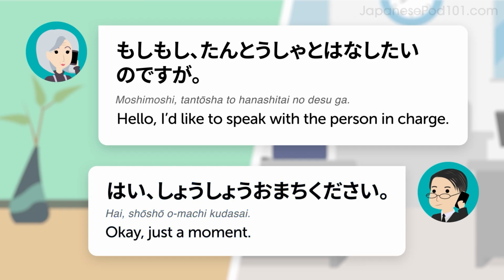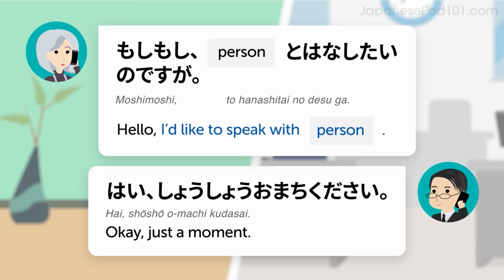First of all, you'll need to learn how to say hello on the phone. That's もしもし。 Then you need to learn how to say, "I'd like to speak with person." The pattern is person. と話したいのですが。 This Japanese sentence literally translates as person with speak I'd like to, but it means I'd like to speak with person.